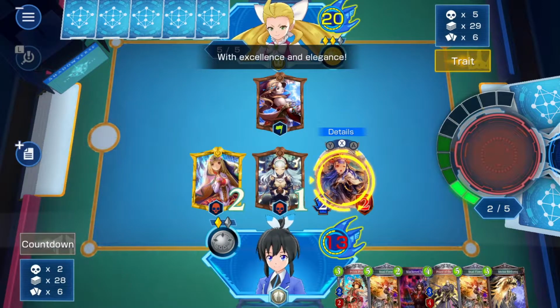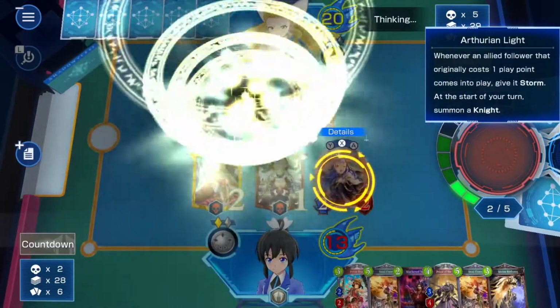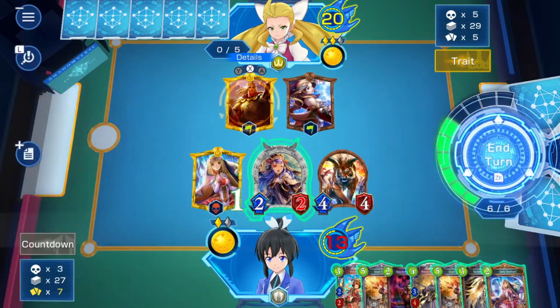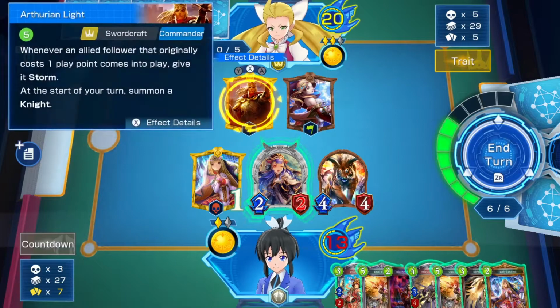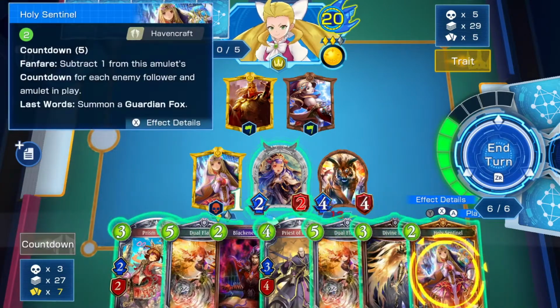Excellence and elegance. Feel like giving up yet? Whenever an allied follower that originally cost 1 comes into play, give it Storm. And what? At the start of your turn, summon a knight. I wonder which of these procs first. And this is based off of amulets as well, right? Yeah, it is.